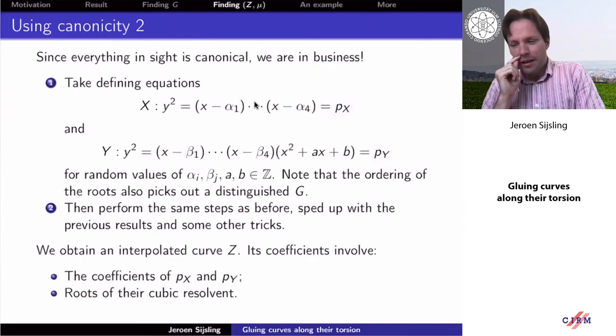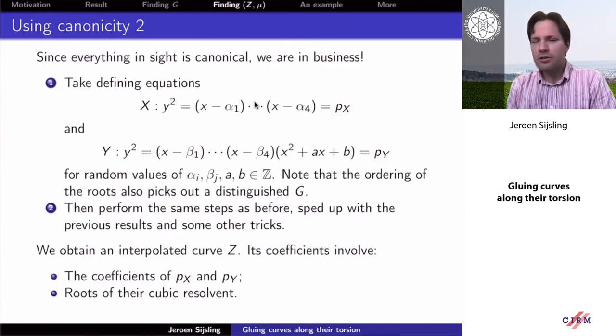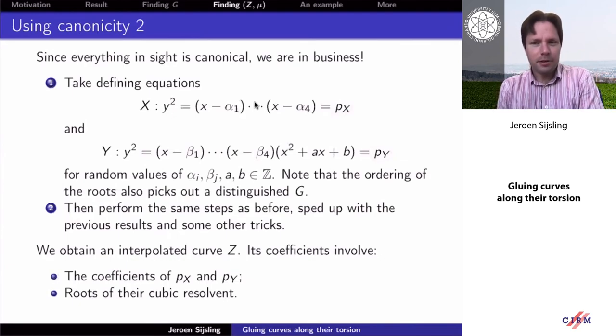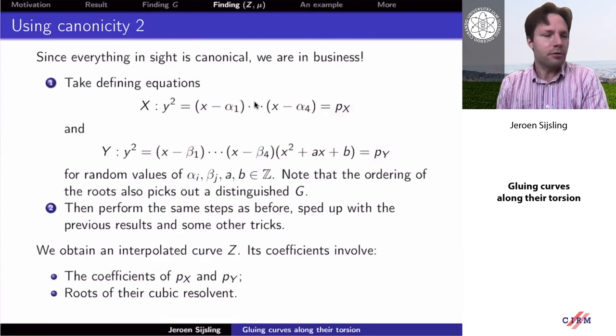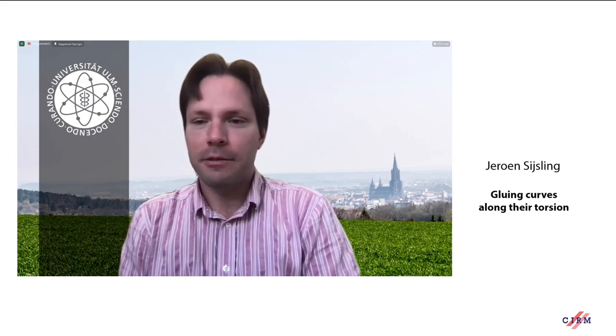There is probably something behind this having to do with algebraic theta functions that may give you another insight into why this goes so well, and why these expressions that we found, which are very large when you write them out, should in fact become small. Perhaps there are some kind of determinants of matrices involving algebraic theta functions, but we didn't look at this. That's also open. But the intuition is it works out because it's canonical. So if you put in two beautiful things, something beautiful comes out. That's really what it is.